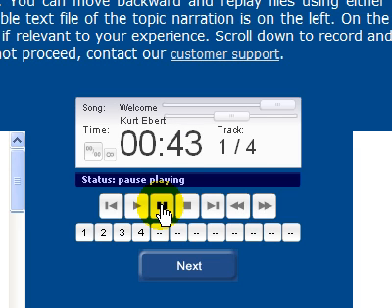In order to pause playback, you simply click on the pause button with the left mouse button. And in order to resume playback, from the point where you paused the track, simply click on the play button again.